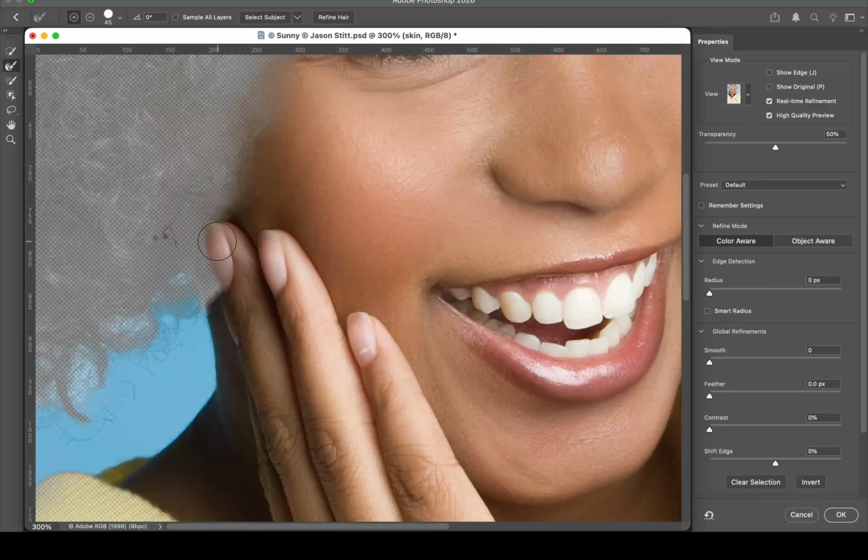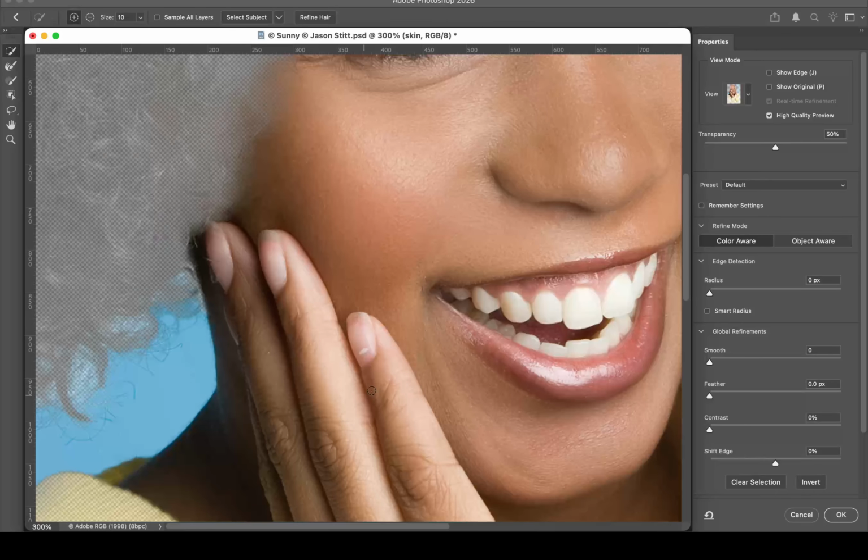And then this area right by her hand in here, I know it's not hair in here. I know that this is skin in here. So again, go back to the Quick Selection tool, hold down the Option key, and I'm sorry, just the regular key. And we're gonna try to add that part in there. And I think that that part's actually a better call in here.